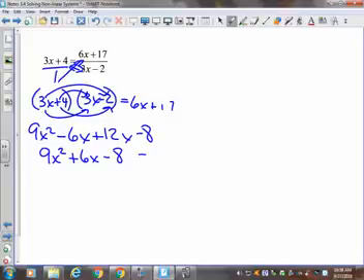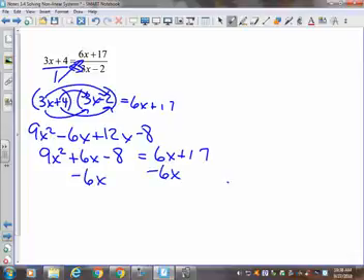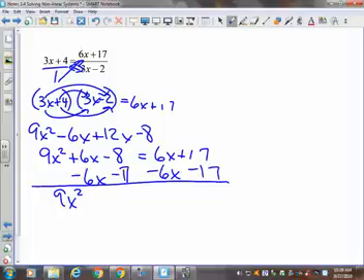Then I can bring the other side down and make it equal to it. That's a 7. Looks like a 12. Let me fix that. And then it turns into one of the questions that we were just doing. Does that make sense? If we can cross multiply and get it all multiplied out, we can bring everything to one side. We're going to take 6x away. That makes 9x squared. This is going to drop out. We're going to take 17 away. That's going to make negative 25.